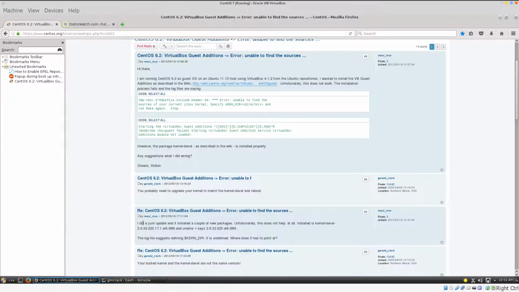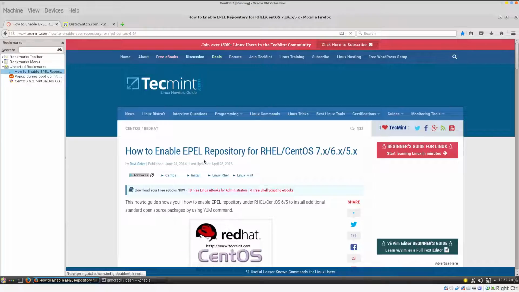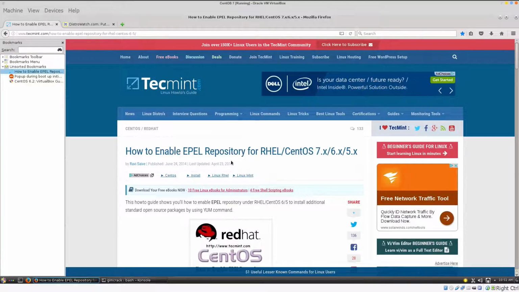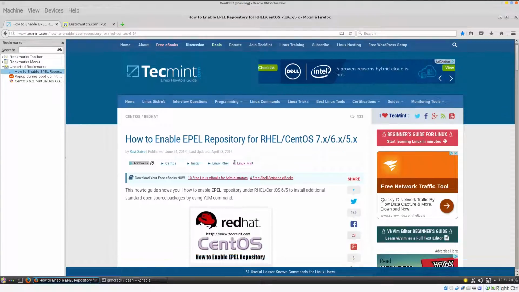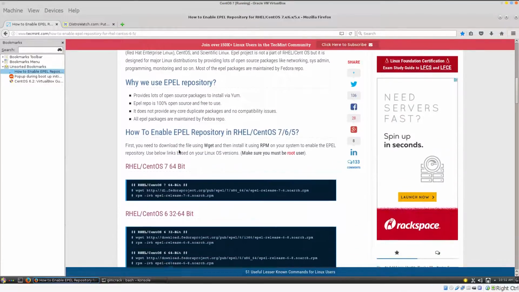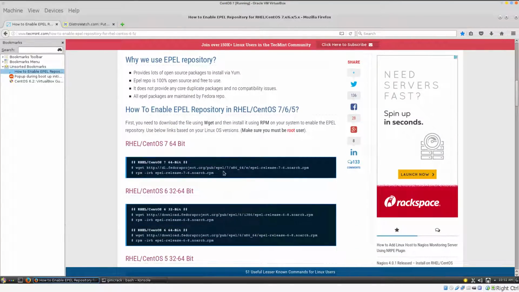Now I noticed that there was no package manager, and I couldn't install it from the repositories that were already active. I had to activate an additional repository. I had to enable this EPEL repository to be able to install the package manager that was recommended, which was yum extended, which is yumex. But to activate this you just get the wget, which is already installed.